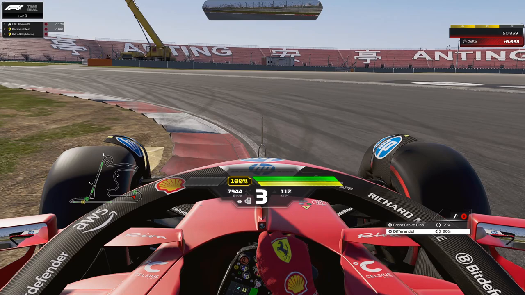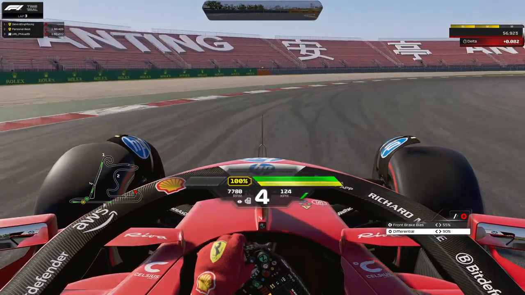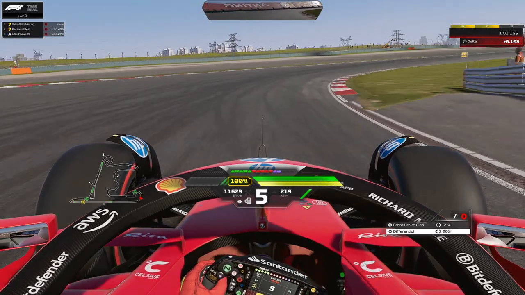Apply just a little bit of throttle to gain the momentum, but not too much. If you apply too much, the car will get unsettled on the exit. And keep applying throttle all the way. Straighten out the car as soon as you can. We get a little bit wobbly, but stay tight on the exit.